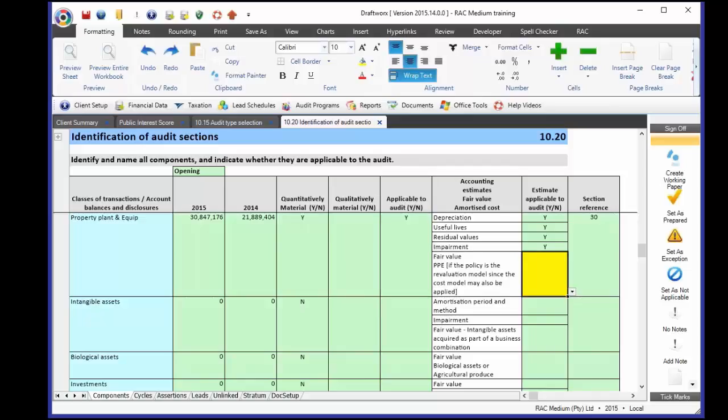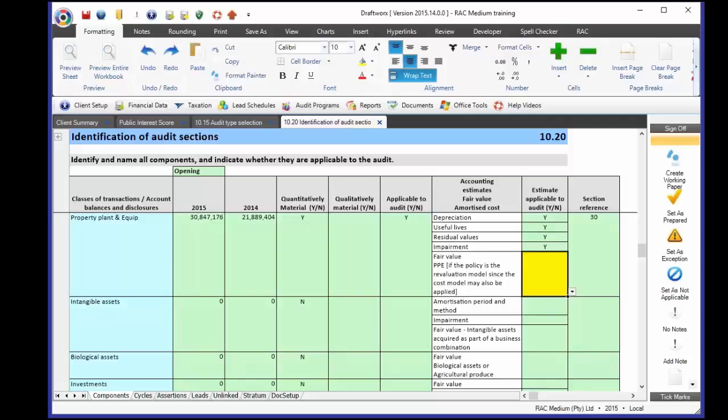Fair value, I know a lot of guys are very excited that IFRS for SMEs has now re-allowed fair values. We've already encountered a few support requests where people are asking us to help them with the fair values on their SMEs, but as far as I know, the new SME standards have not actually been finally published yet. All we have is an amendment document. We don't actually have the final standard. So I'd be very wary about implementing it.